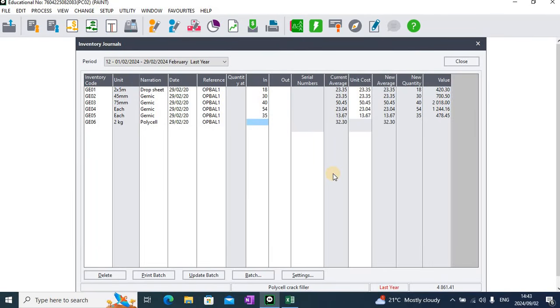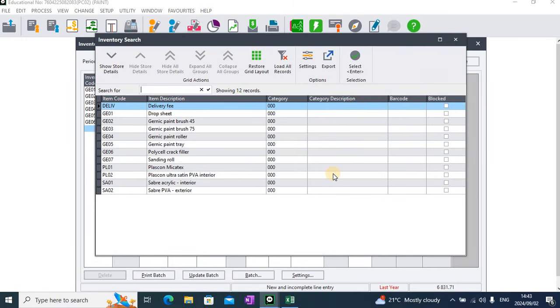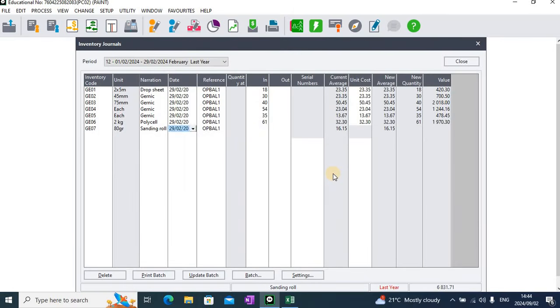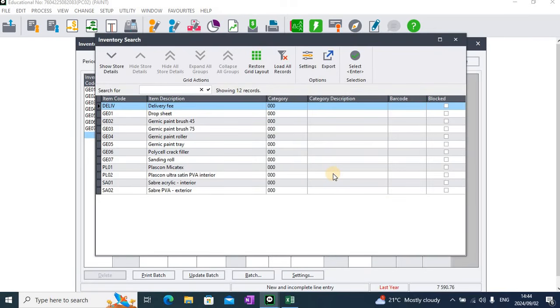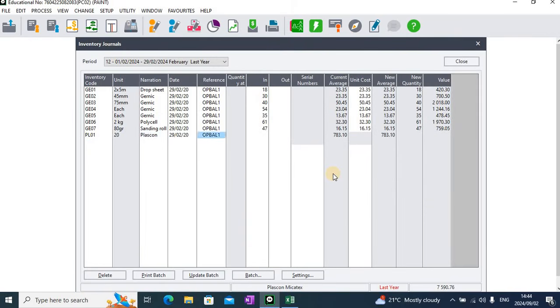In 61. 32.30. Sanding roll. 47. 50. 783.10.